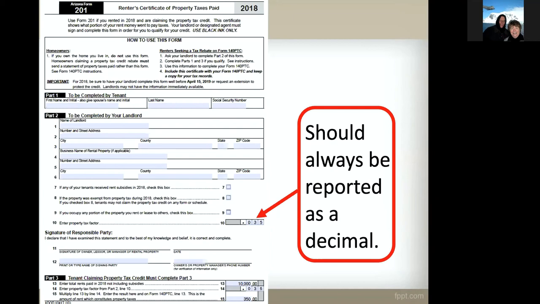Now, before, we had to do paper files, and so all of this information had to be entered by hand. Now we do it in the software and it sends it off electronically. The key part here is the property tax rate, the property tax factor. And that factor is reported as a decimal most of the time, 95% of the time. I have seen one or two where it came in as a whole number and I went, that can't be right. That's a hell of a lot of property tax. And so we had to call the property and double check it. And they went, oh yeah, we made a mistake. We didn't put that in right. But almost all the time, you'll see it as a decimal.